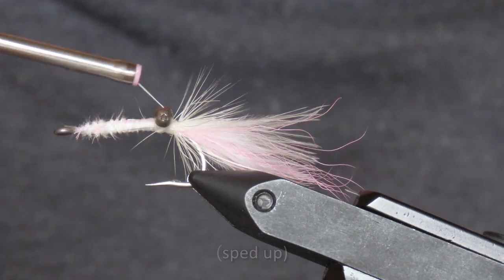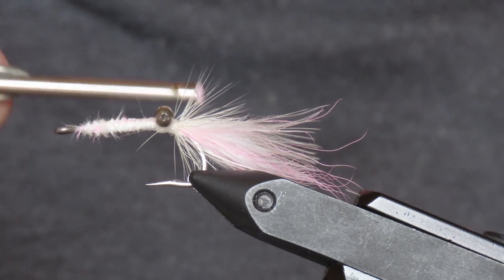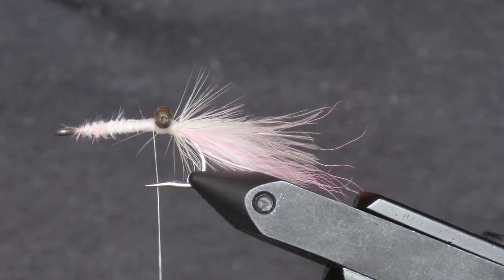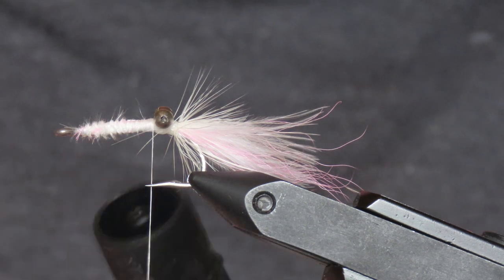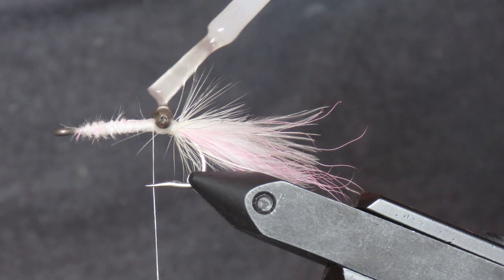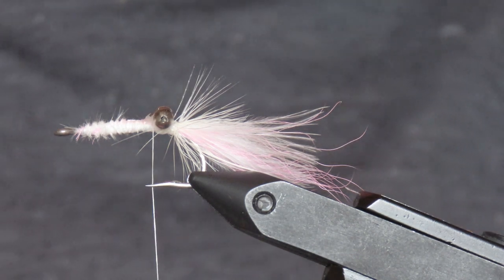Okay, so I've used figure eight wraps to attach the eyes. And now I'm just going to add a little dab of super glue, and just let that soak into the thread to keep everything secure.